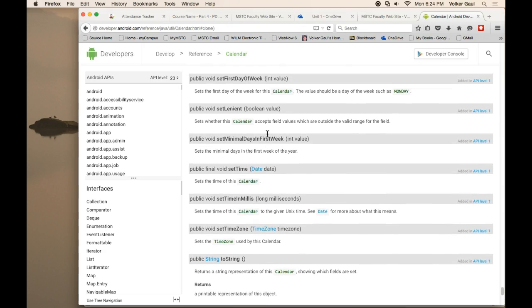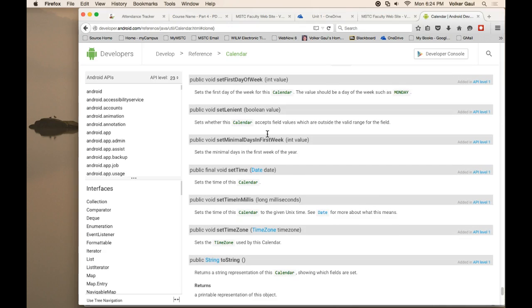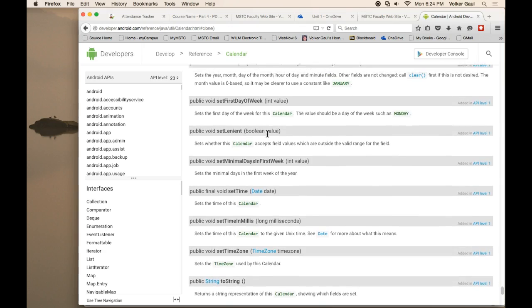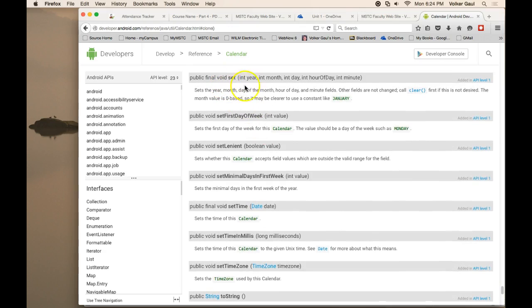I use set time, and I'm pretty sure I use the date. I was sure I saw somebody type it. There it is. Set: year, month, day. You gotta do that one. You put in at least 0 and 0, or try leaving them blank and see if it works. But in order to use set, I have to have an instantiation.